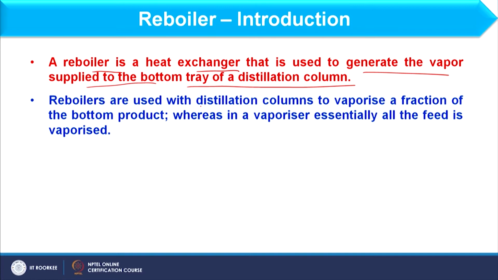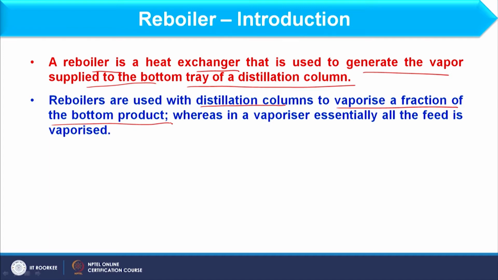Reboilers are used in distillation columns to vaporize a fraction of the bottom product. The bottom liquid enters the reboiler where some of it is converted into vapor, and that vapor liquid mixture returns back to the distillation column. Now, if I convert the whole feed which is entering the reboiler to vapor, we call this a vaporizer. Otherwise, as far as function and design are concerned, reboilers and vaporizers are the same. But their products are slightly different. Both give vapor, but a reboiler converts a fraction of the liquid into vapor, and a vaporizer converts all the feed to vapor.